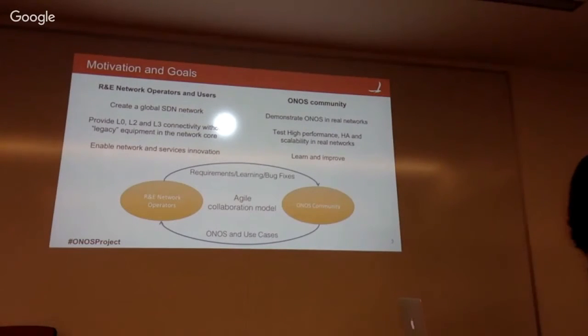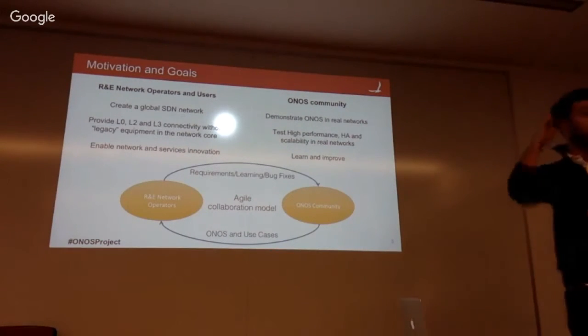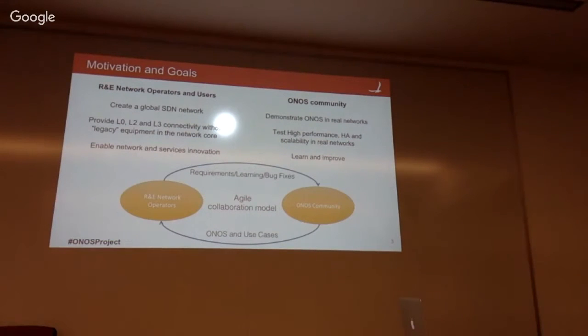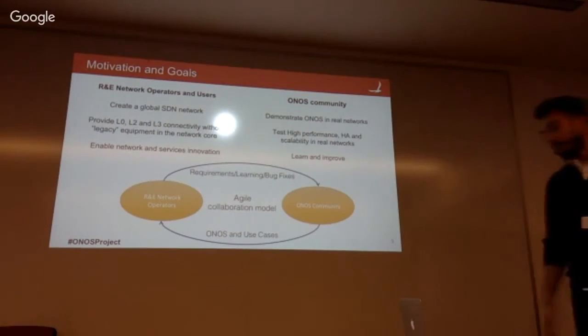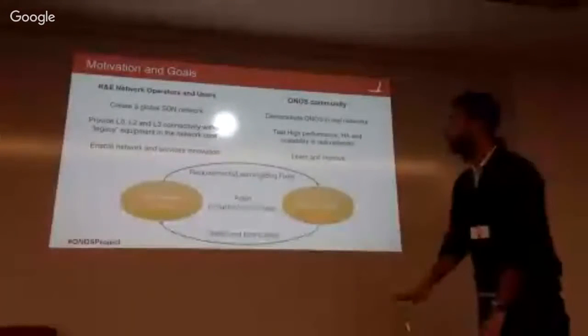Okay, motivations and goals for deployments. Why do we do that? So, first of all, our decision was to start with research networks. Why research networks? Because they need to run production network, but at the same time are fairly easier compared to commercial provider networks. At the same time, these guys, by their nature, they want to continuously innovate in their network and experiment new things, so they were the perfect fit for us to start with.